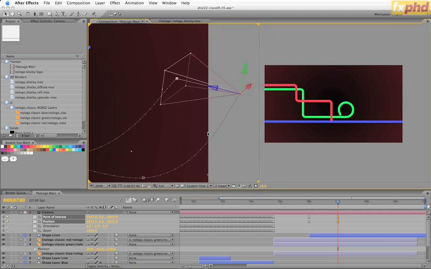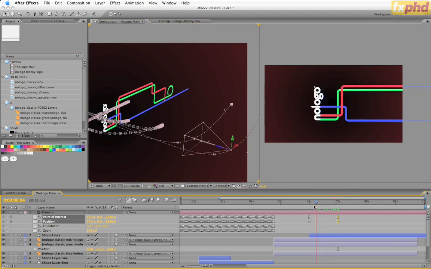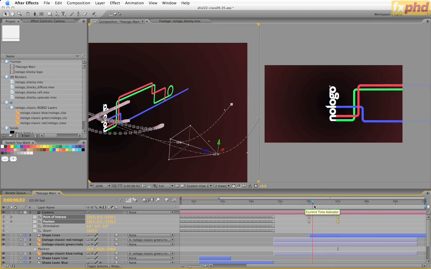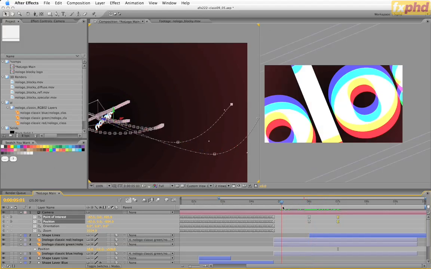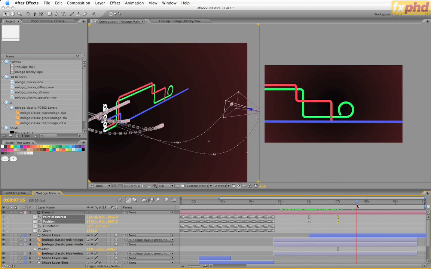One thing you might have noticed is that we've got some really nice curves going on here with our path. See, it's causing a sort of curvy motion for the No Logo rather than it going straight back. Sometimes you may want that, other times you don't. I don't particularly in this instance, so I'm going to change the interpolation.